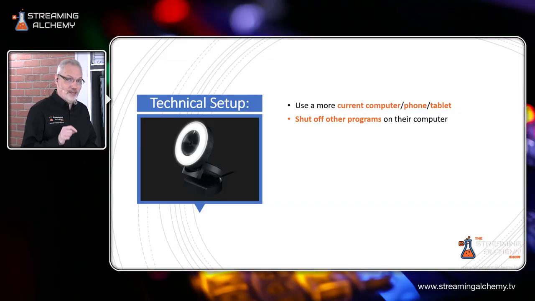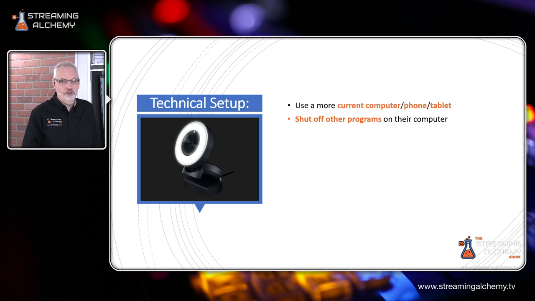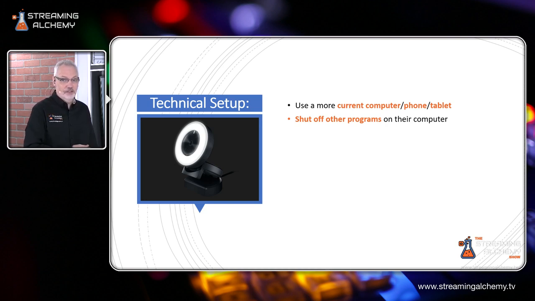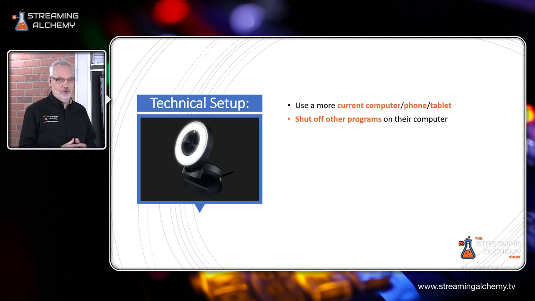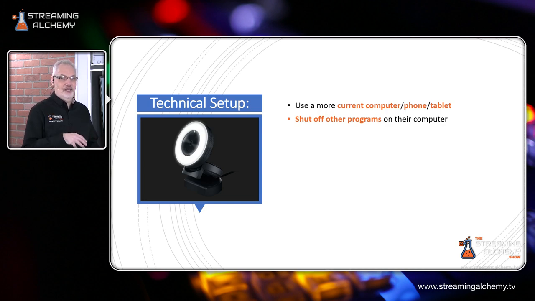Having all these distracting, resource-consuming things removed from the system is important. Anything that could be pulling resources from the internet connection should definitely be shut down, even if running in the background — this could be downloading music or movies, printing, or transferring files. This doesn't just relate to the guest's computer, but to any computer on the guest's network that could be sharing that bandwidth. The guest will have to solicit cooperation to make sure nothing is taking away bandwidth.